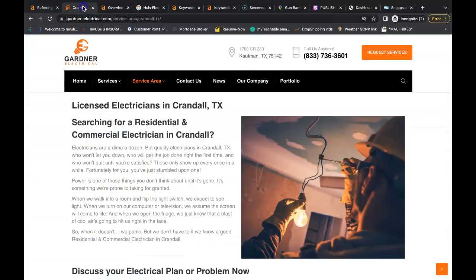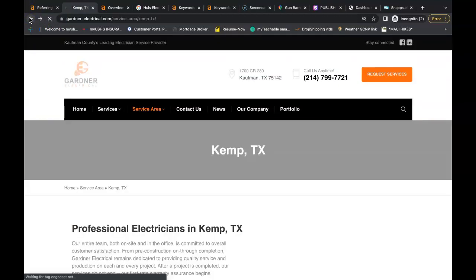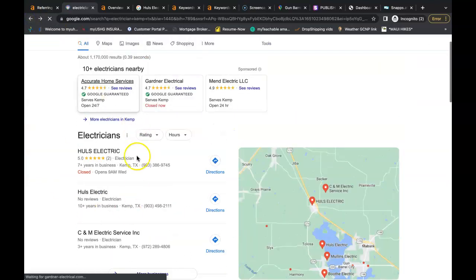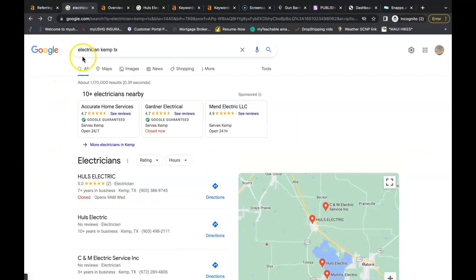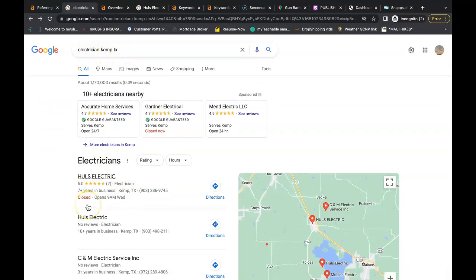Now, my last tip for you is something you're already doing, so you're doing a really good job in that aspect, and that's to just stay in the #1 spot in the Google Map Pack, and that's this area here. As you can see, I pulled up Google and I just searched electrician in Kemp. You're right there in the #1 spot, which is a good place to be. Now, to keep this spot, if you wanted to add a little more backlinks, you can add some citations to that, and I would recommend doing it. It'll give you a good head start on your competition.